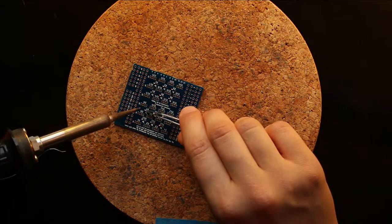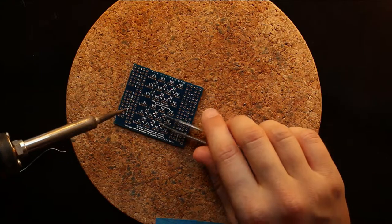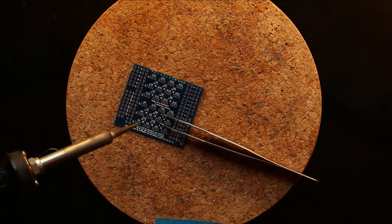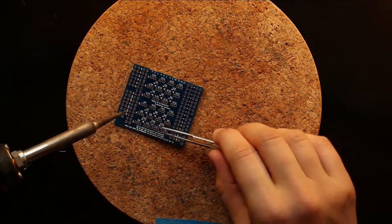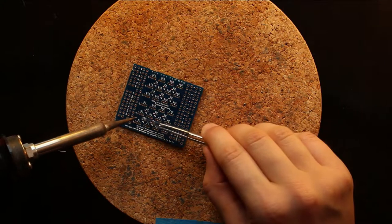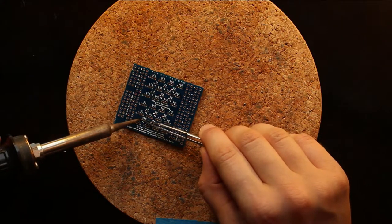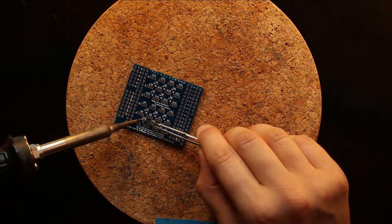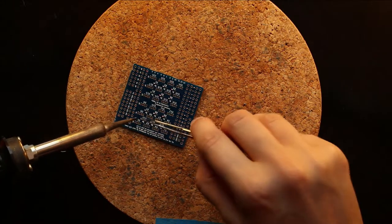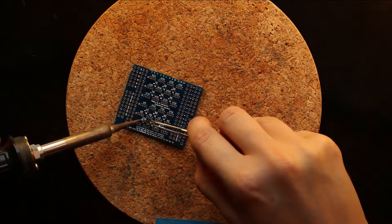So then, I'm going to take my glasses off. We solder one side of the resistor to the PCB.